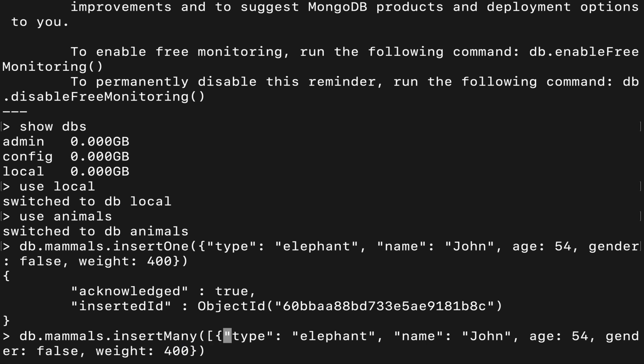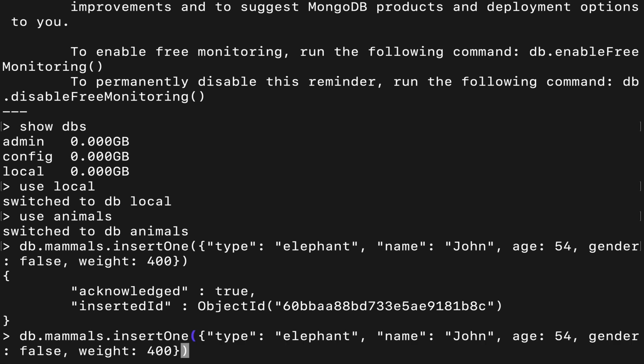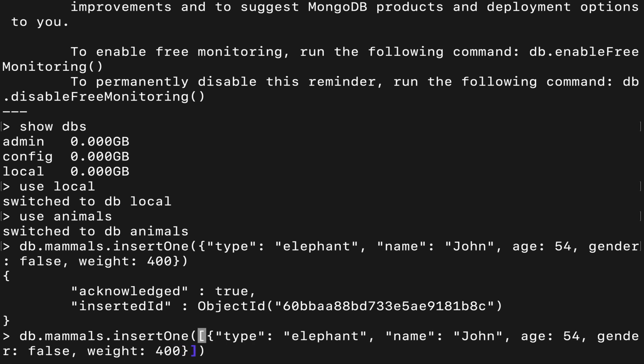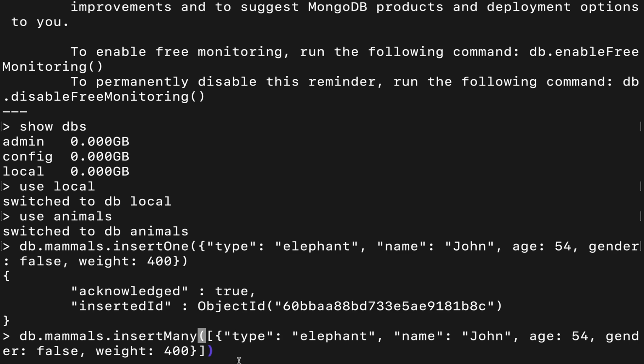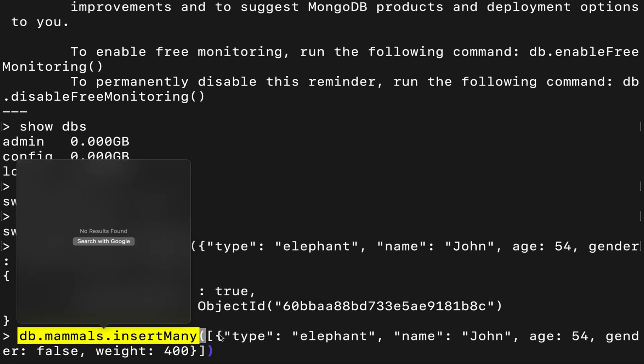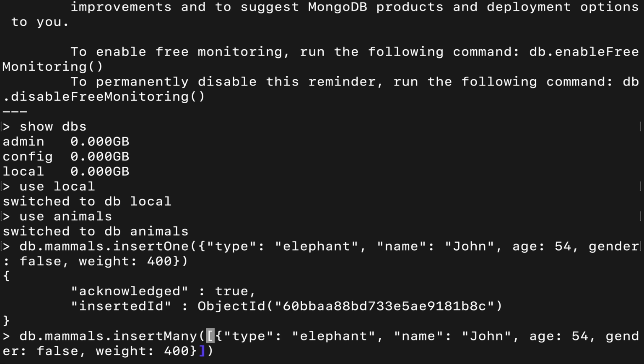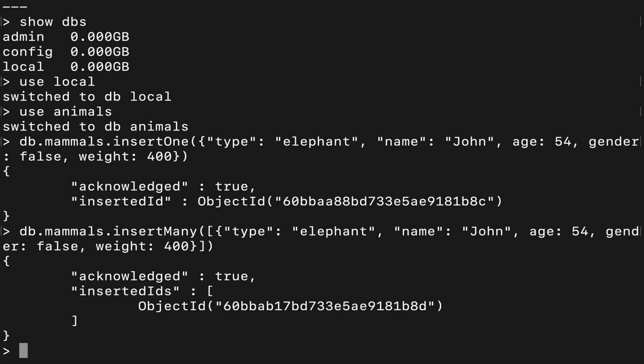So over here we have an array. Let's redo this again. Let's have an array here, and then let's go all the way here. We're going to encompass this in an array, and then change the command to insertMany. Now let me actually insert this, and then we can show you how this works. I'm going to go ahead and insert it, and you can see here that it acknowledged it.